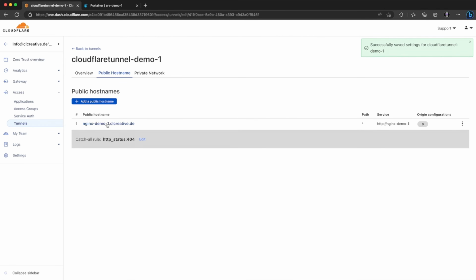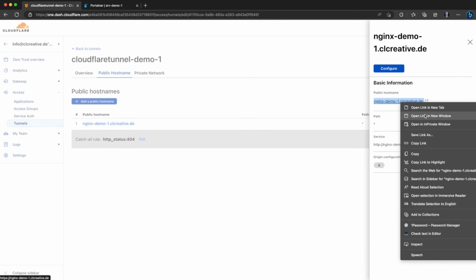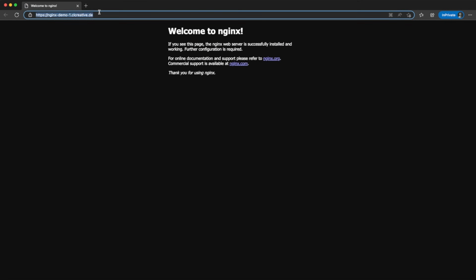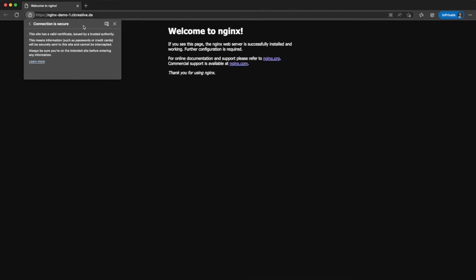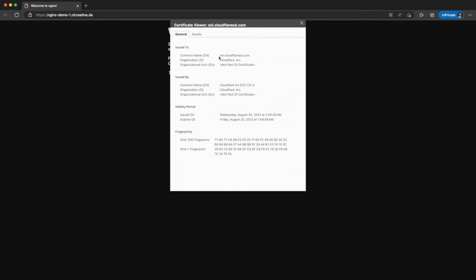Let's check if we can access this container from anywhere now. And as you can see, we can now access our Nginx container from outside. That's now possible from all over the world. No matter where you are located, everyone can now access my website. That's really cool. So as I said, this is amazing for exposing any services that are on the same Docker network. It gets a trusted SSL certificate, it gets a host name on your public domain, and if you look at the DNS entry in Cloudflare, it's even not exposing any of your WAN IP addresses.